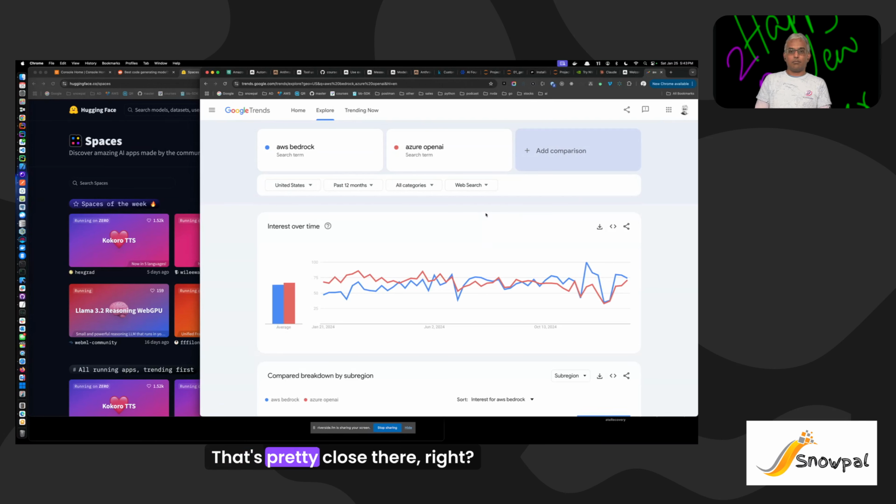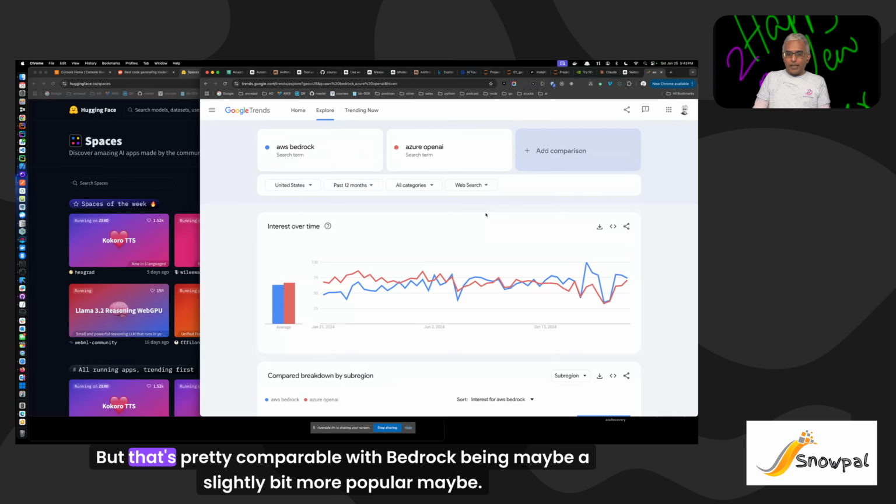That's pretty close there, right? We're just comparing Azure OpenAI. Probably, I don't know which level. Maybe it's a superset of Bedrock. I don't know. Maybe there's similar, but that's pretty comparable, with Bedrock being maybe a slightly bit more popular, maybe.